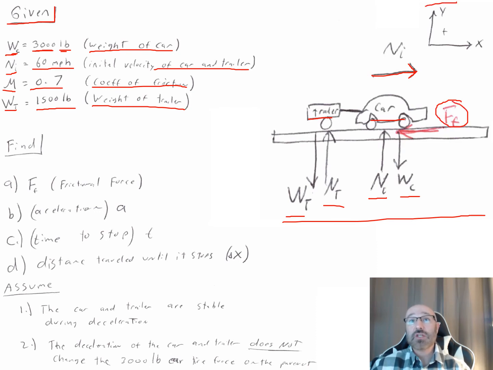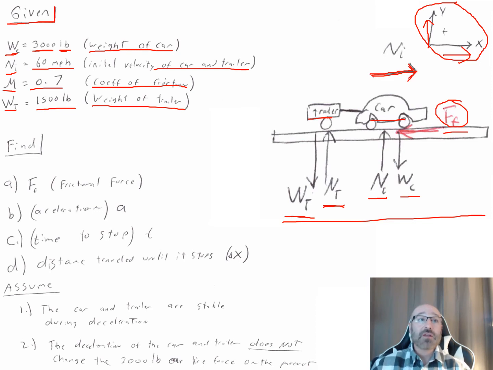Now how does this relate to our chosen coordinate system? I've also put up my coordinate system I'm choosing here, which I'm saying positive x is moving to the right and positive y is going up. Now this becomes so important with sign convention, so we look down here and see, well, my weight forces would be negative according to my chosen coordinate system. My normal force would be positive. My initial velocity would be positive x direction, and my frictional force would be in the negative x direction here.